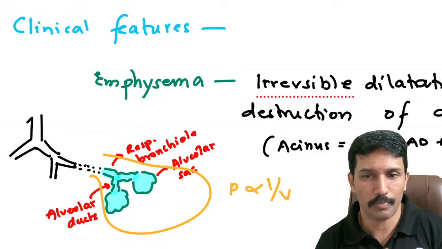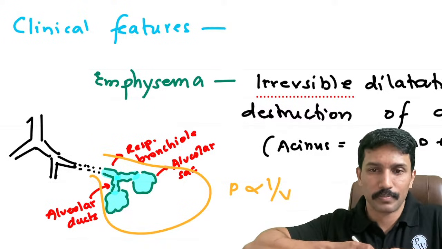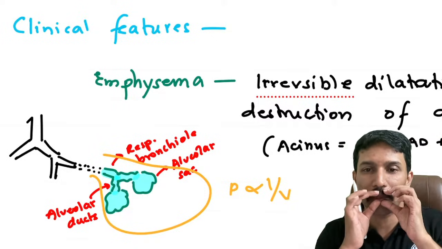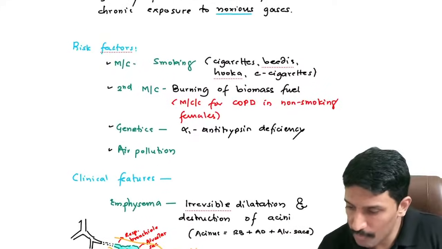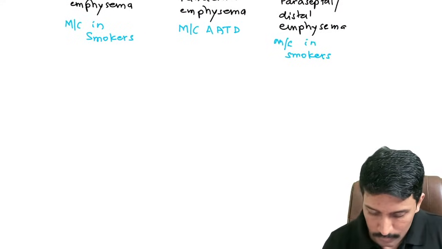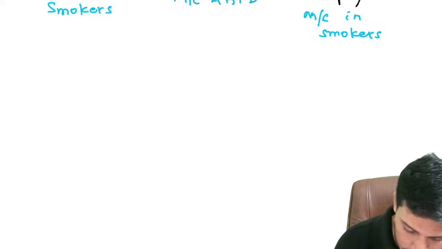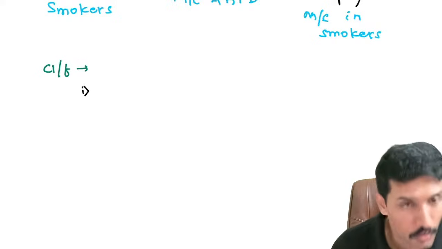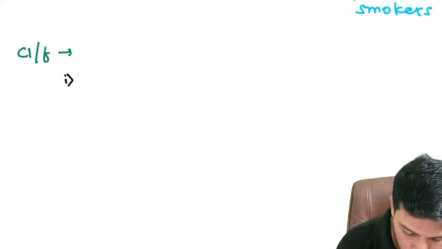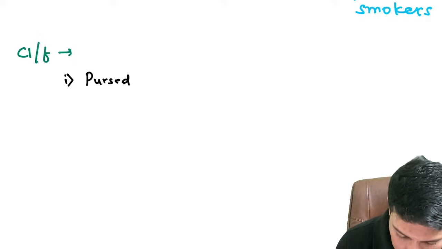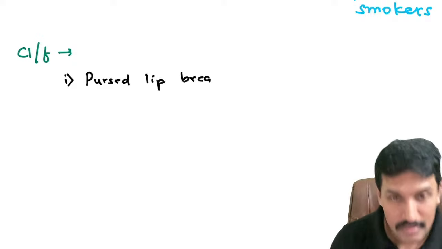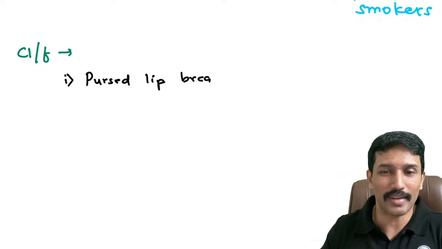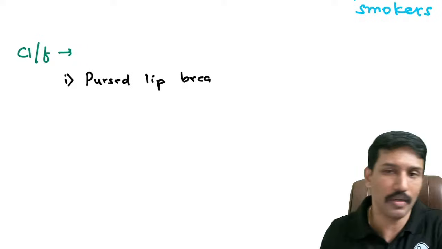So two things are going to help them. Pushing the diaphragm up, the whole lung gets squeezed, so it becomes easier to exhale. Second, keeping the mouth partially open. So what do we call this partially open mouth? Yes, so emphysema clinical features are: number one, when they walk into the hospital, you will notice that they have pursed lip breathing. By pursing the lip, inside the airway pressure increases, so that helps me to bring the air from that dilated segment out.